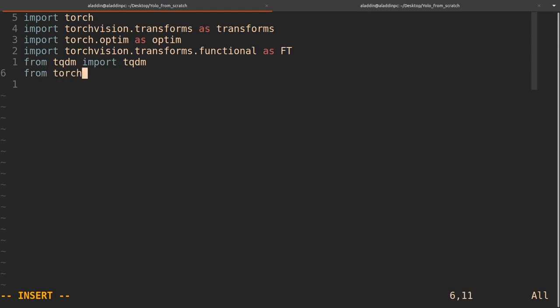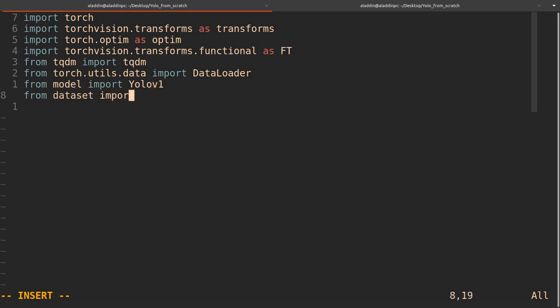Then from torch.utils.data import DataLoader. We're going to do from model import YOLOv1. From dataset, we're going to import VOCDataset.